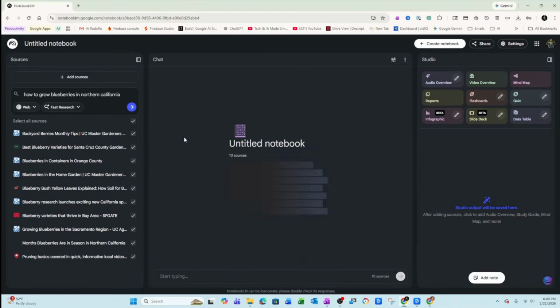Then you can ask questions and get summaries based on your material, not random stuff from the internet. And that's the real power here, curated notes. When you upload your own sources, you're basically telling the AI, use this information, the stuff I trust. You've already vetted it. You chose it on purpose. That's way better than downloading notes from the web where you don't know who wrote it, what they skipped, or what they got wrong.